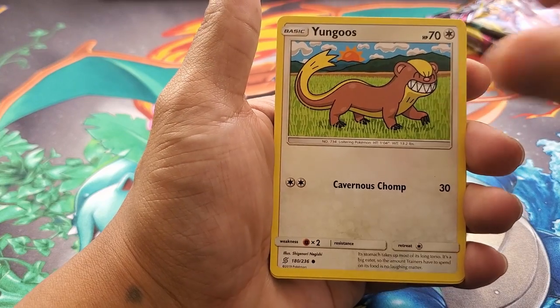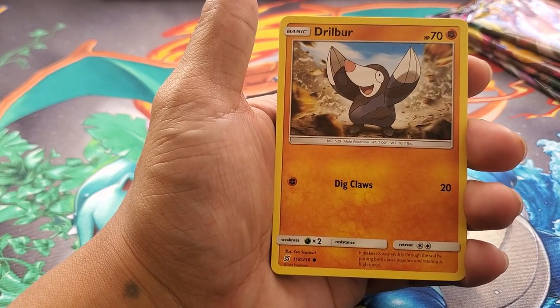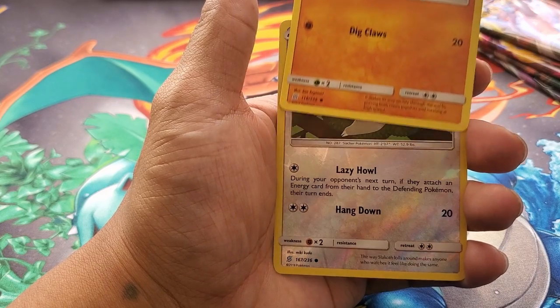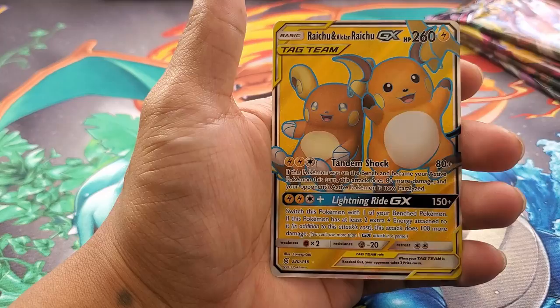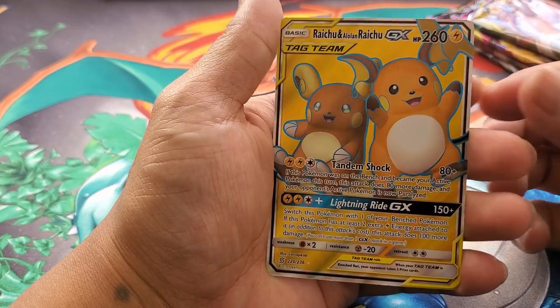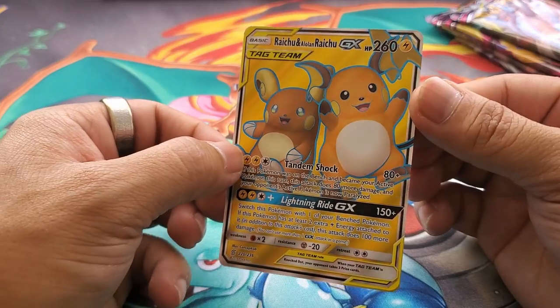Yanma, Yungoose, okay, Litwick. Alright guys, I feel something. Ooh, Slakoth. Alright, one more. I feel it. Ooh, Raichu and Alolan Raichu. What? This is a dope card. I'm happy with this pool. Look at that.